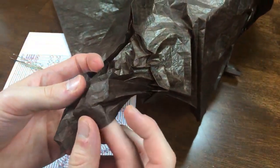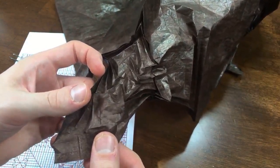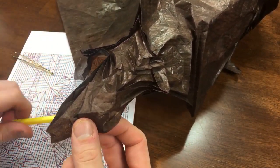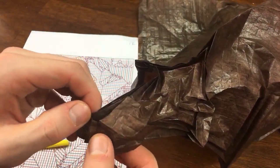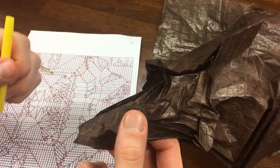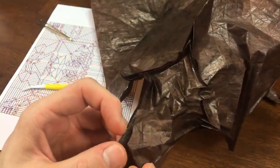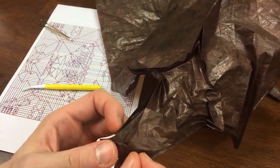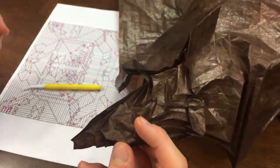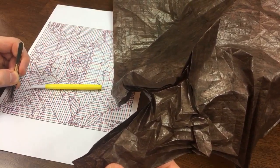Yeah, this is going to be the tricky bit, but it's going to be so satisfying when it all comes together. So first two pleats are in place. Yeah, looks about right. And then that comes down. And then it repeats the process as the first one. That's the straight one. Yep, that's correct.